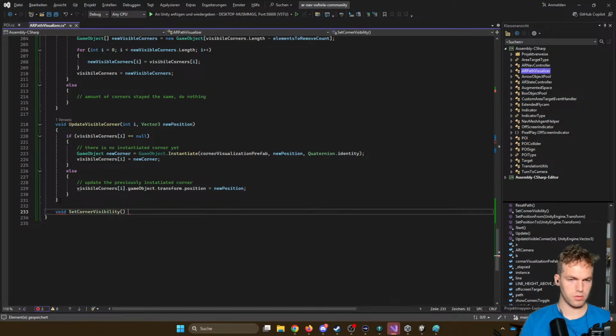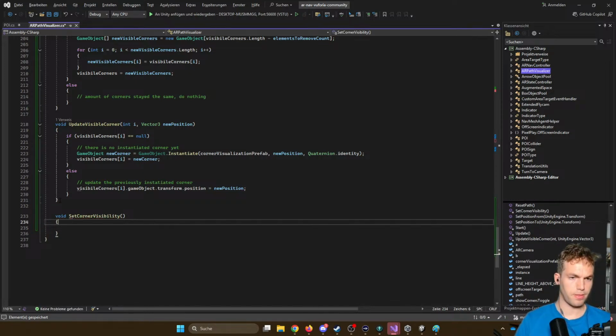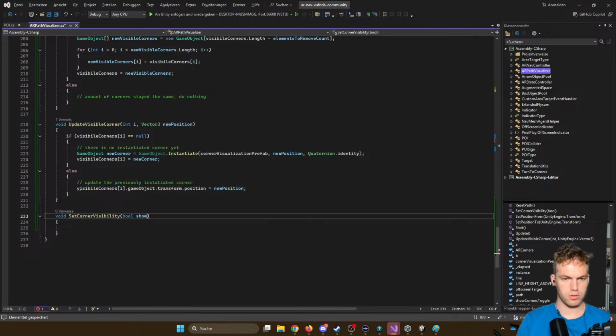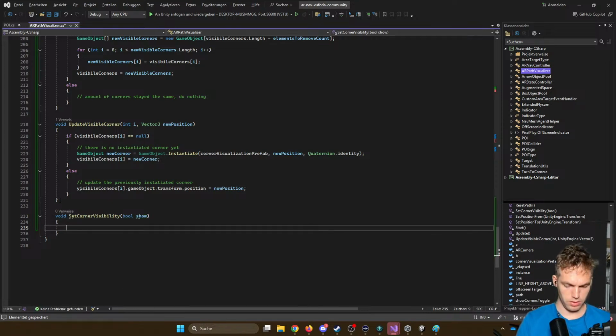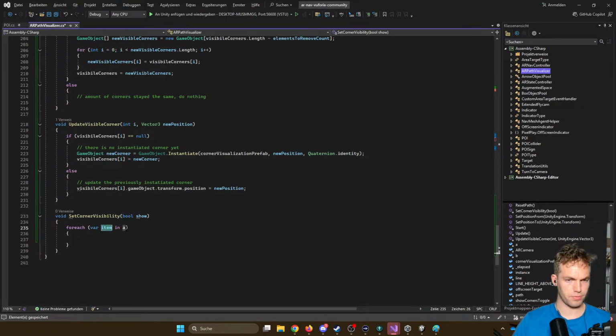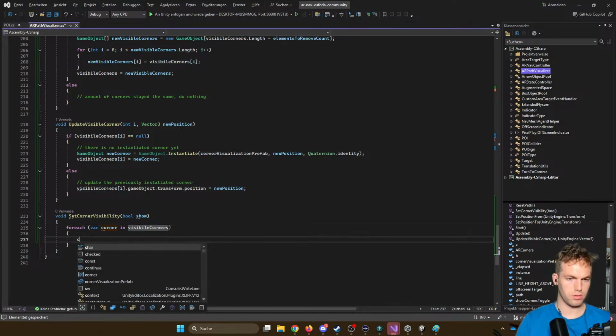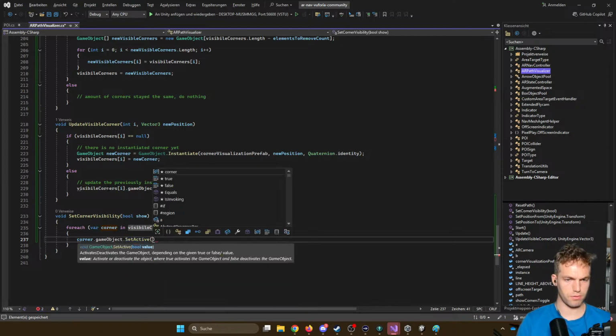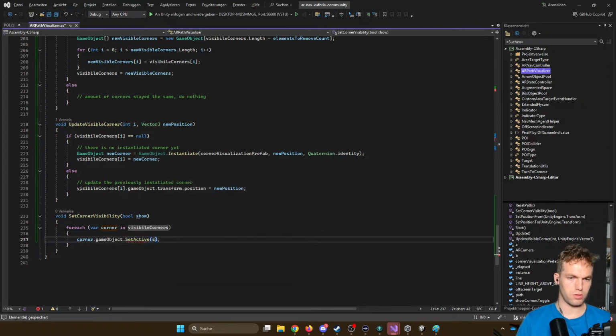We have a bool. Go. And then we have a foreach loop. Corner. Up. Go.